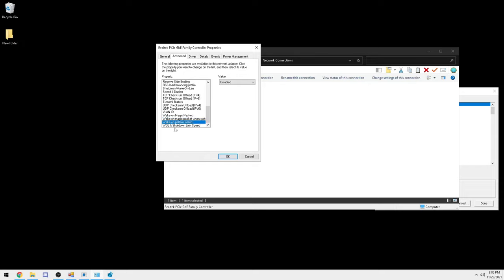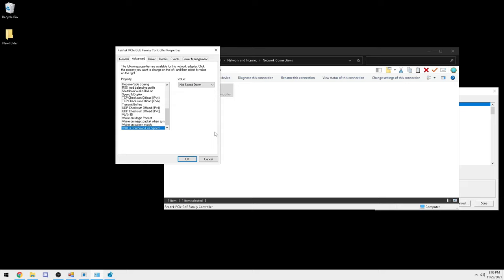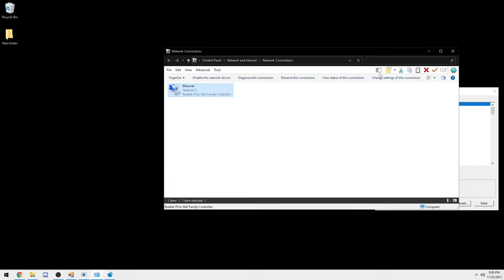Wake on pattern match. All of these, unless for whatever reason you have this as a remote computer and you're trying to send a packet to it to wake it up, it's probably not the case. If you're using this at home as your home gaming computer, it's probably not what's happening. Then you don't need any of those enabled. You can go and disable them, as well as Wake on LAN and shutdown link speed. Same sort of ordeal. If it's not a remote server, like a remote computer that you're waking with a packet, don't even worry about that. Just keep it off. All right, and moving on.